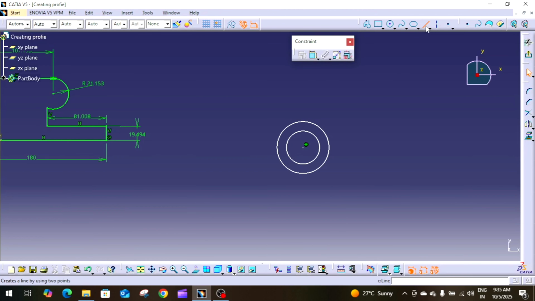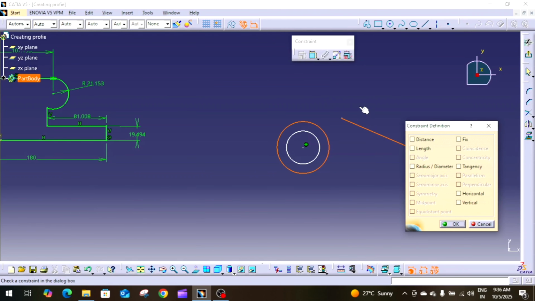Tangency. When I want to create a tangent line, a line tangent to this circle, how to create that one? I have a line and I have a circle. Select both by using the control key. Click on geometric constraint, and now you can see the tangency dialog box is also activated. You can just click on the tangency.